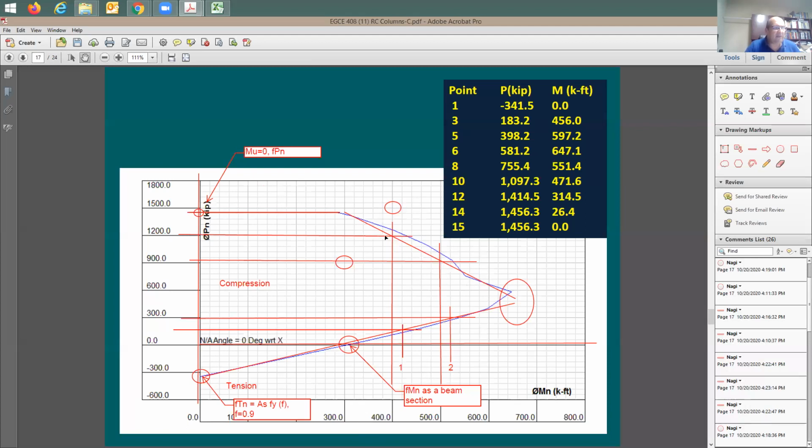So something here about the slope of this line and the slope of this line. The slope of this line, when you start to add here more axial force, what happened? The flexural capacity increases. But the slope here, when you start to add here more axial load, like you're at 900, you start to add here to 1,200, what happened to the strength? Moment capacity starts to drop down from 500 to 400. Do you guys see what I'm talking about?